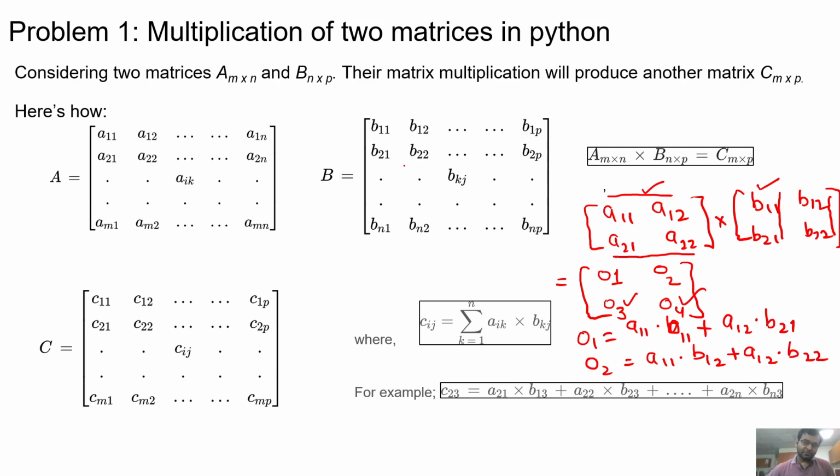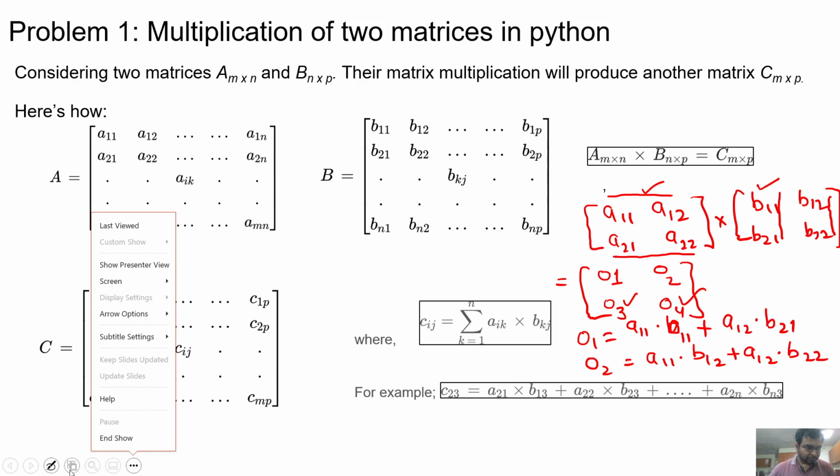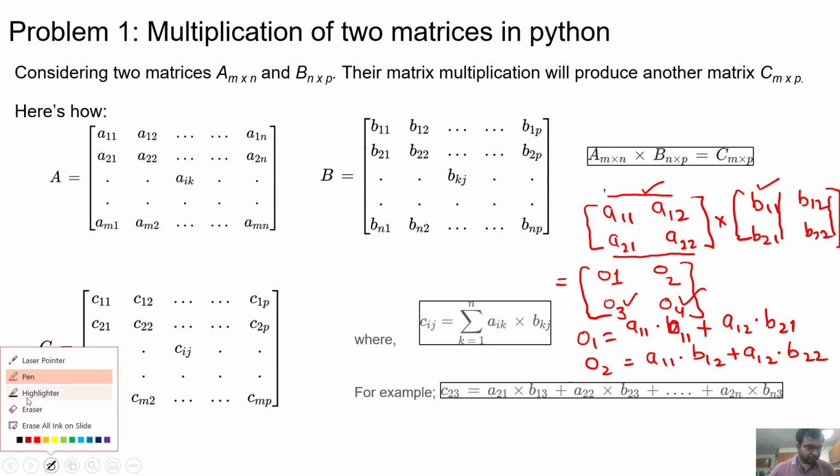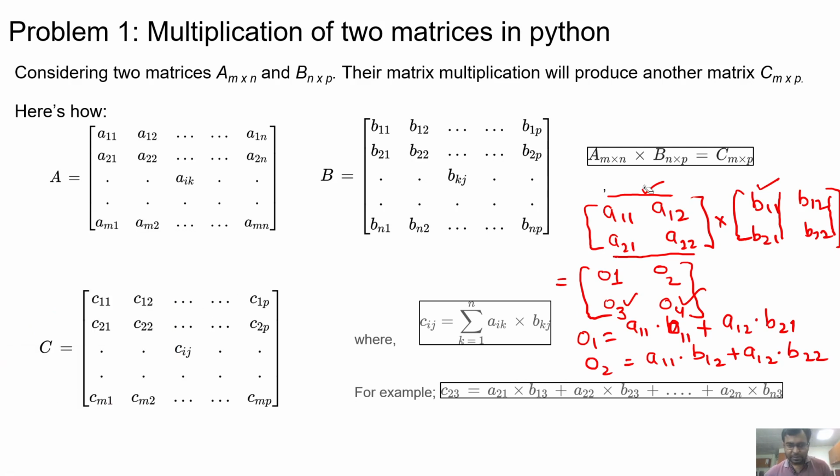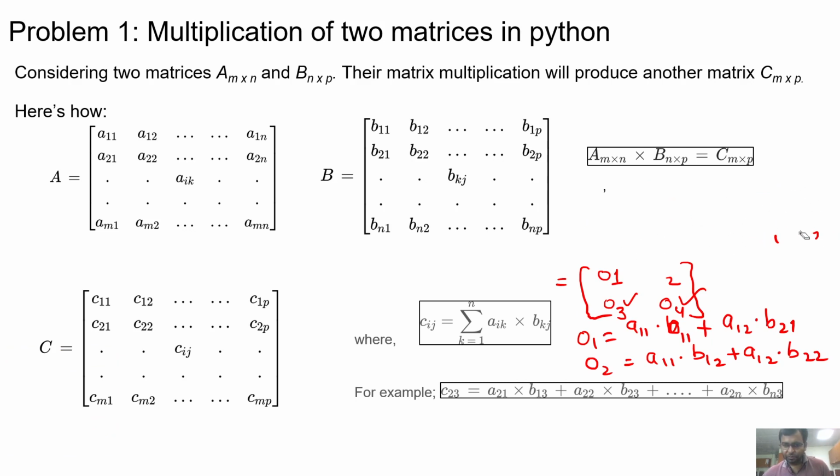Here it is simple when we are dealing with a matrix of lower order, but as the order increases, the multiplication gets more difficult. So for now, I'll just erase this so that we'll have space if we want to write anything more.